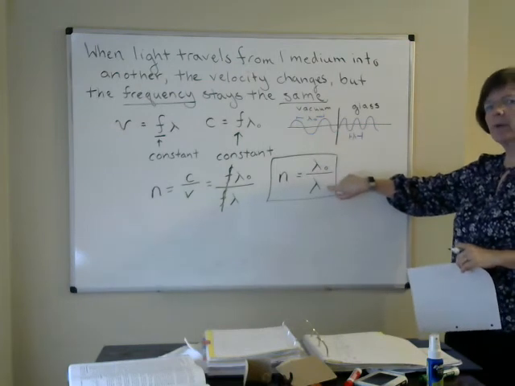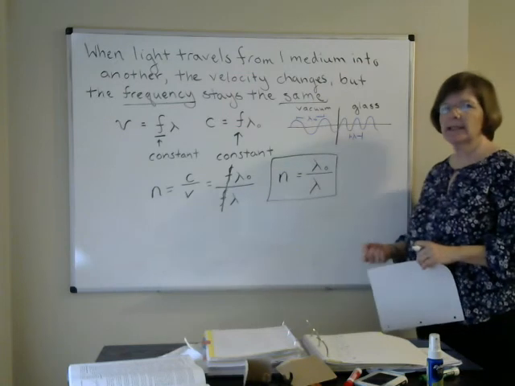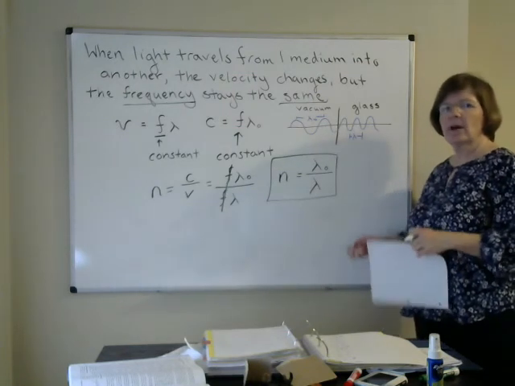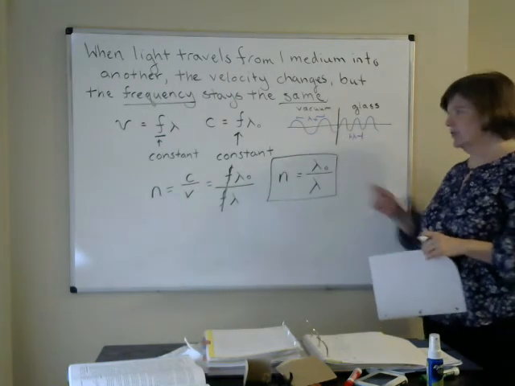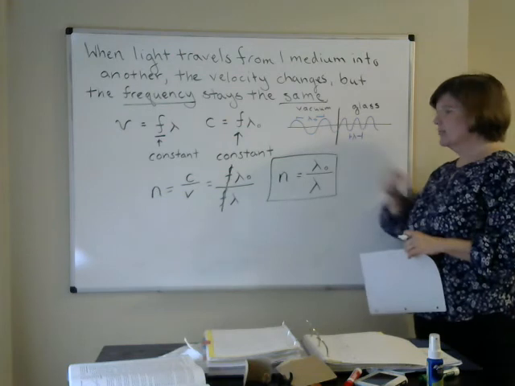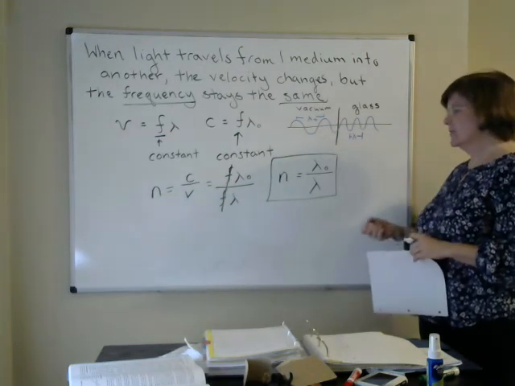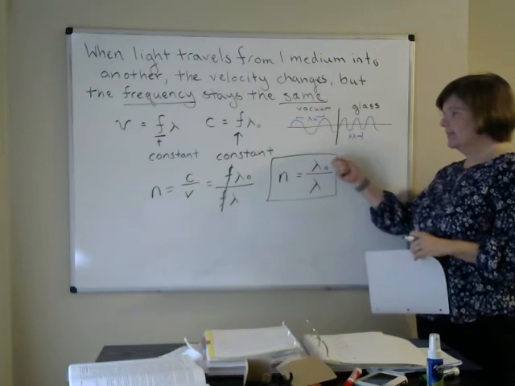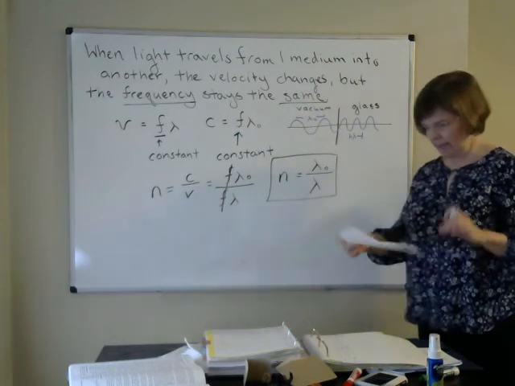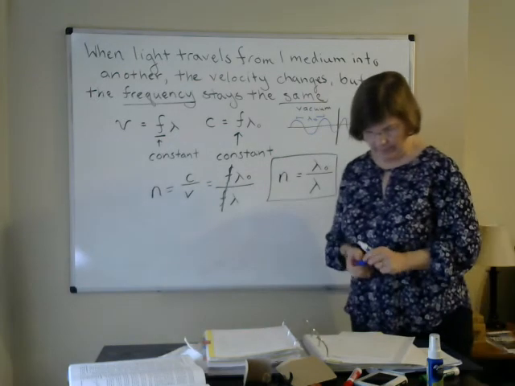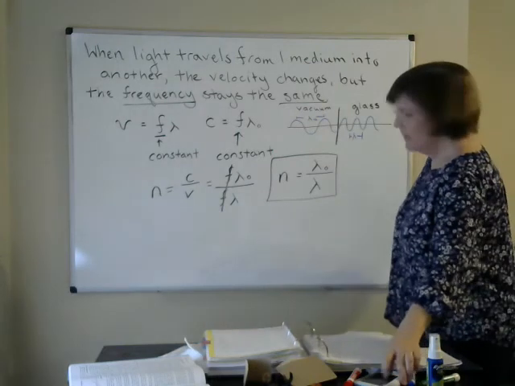When you're doing your homework problems, pay particular attention to that, because sometimes they say we have a certain color of light or a certain X-ray and its wavelength is this much in a vacuum. And then they start asking you questions where it's in another material. And you need to be able to change the wavelength in a vacuum to the wavelength in the material. And this relationship will help you do that. Okay. I think it's time to solve a problem or two.